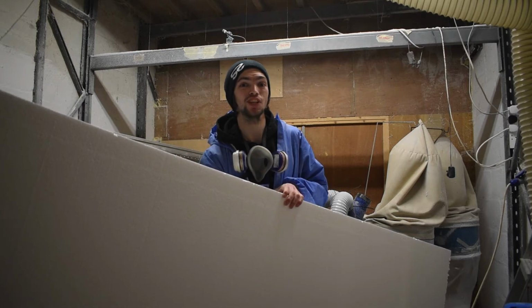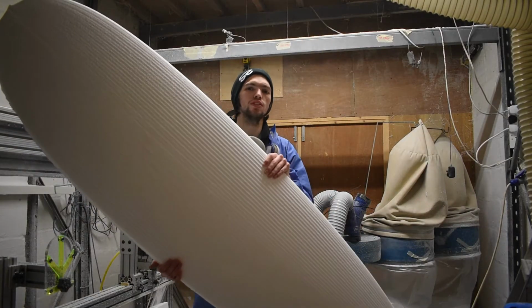So the first stage of making a surfboard is turning your blank into the shape. So we're going to take our blank and chuck it on the CNC machine. Oosh, and it'll come out like this.